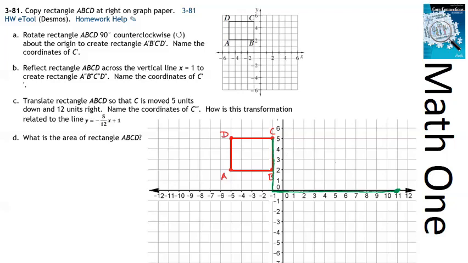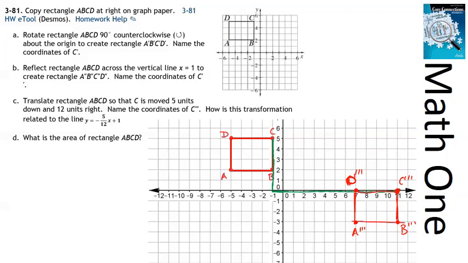So this point then becomes the new C, and at this point we're actually up to C triple prime. So that's where C triple prime would go. And you could figure out everything else from there. The next one would be down 3 right here. This should be B triple prime. And then if I went back 1, 2, 3, 4, this should be my A triple prime. And then right up above here on this line is D. Whoops, not C, D triple prime. So every single one of those is being subjected to this shift down 5 units and then 12 units to the right. And this is the resulting rectangle once that happens.